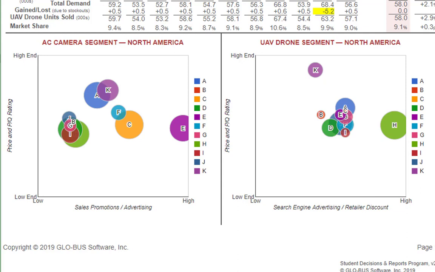A common question I've received is: do we have to make changes to all the screens? No. If you feel confident with your decisions, you don't have to make changes for the sake of change. If you feel like you're doing well, you may tweak it a little bit or make a few different decisions on a couple of screens — but that doesn't mean you have to change every option on every screen. If you're doing well, maybe you only change one or two decisions. If you're not, maybe you change them all. It's really based on how you're doing.